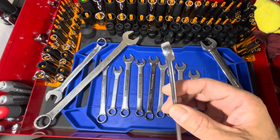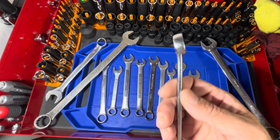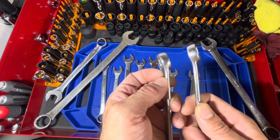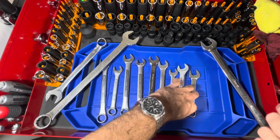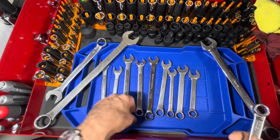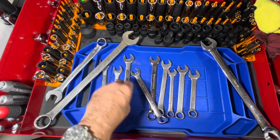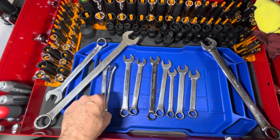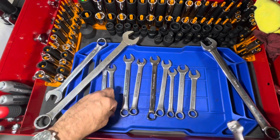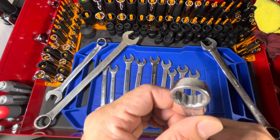This is a Husky 17 millimeter, and surprisingly, it's got a great form factor. It's got the rough industrial finish I like. It's got the wide grip. So I'm really liking these Husky wrenches. Unfortunately, I don't have a set. I almost have a set of the Snap-on ones, but you know, it's more hodgepodge than a set. After doing this review, if I see more Easco wrenches, I'm purchasing them for any sizes that are useful for me. I work on Toyotas mostly, so the standard Toyota sizes, but also these Huskies. I'm gonna keep an eye out for these.